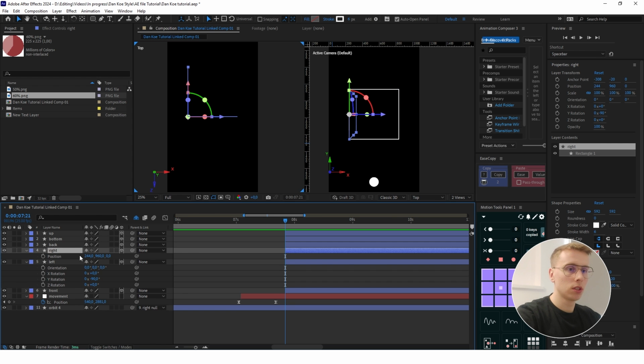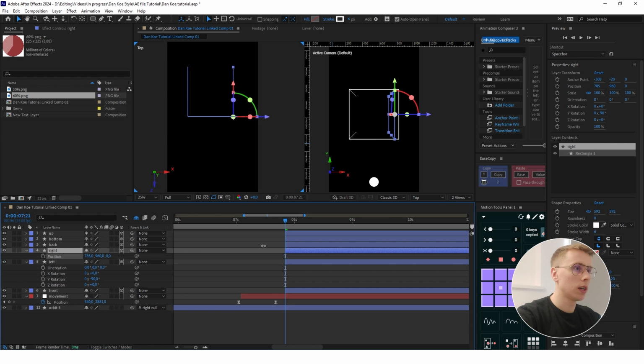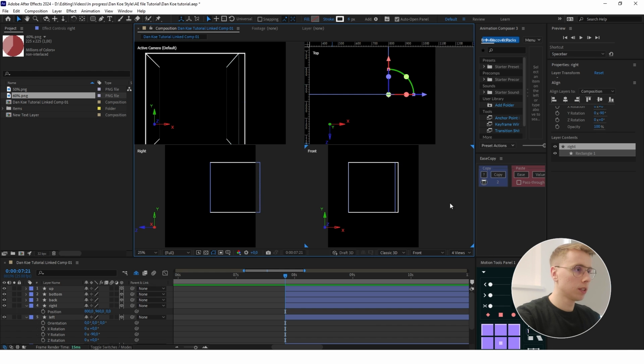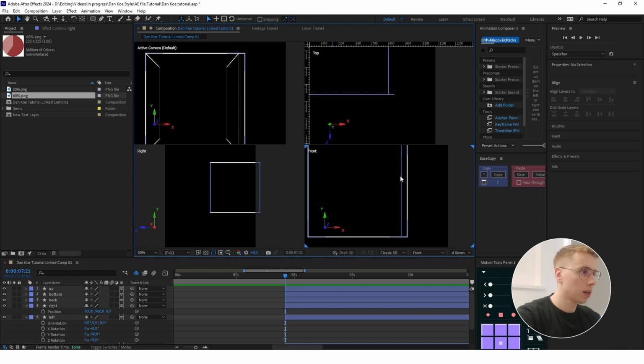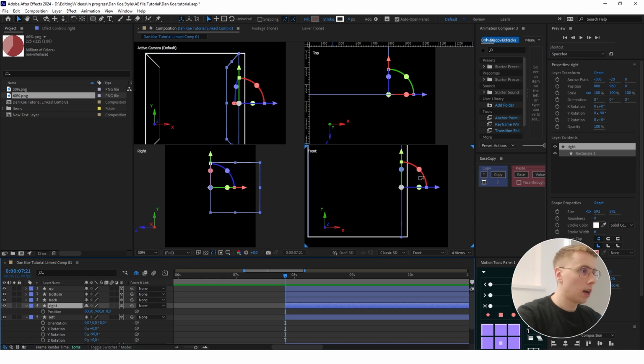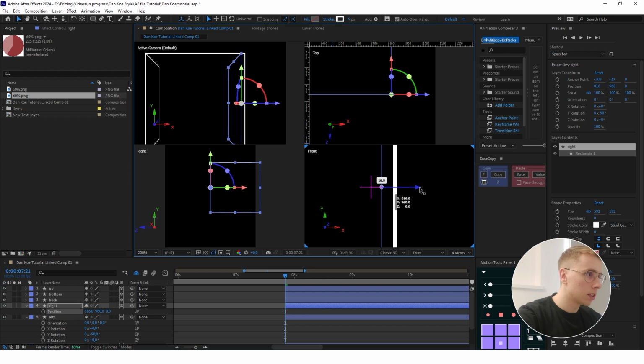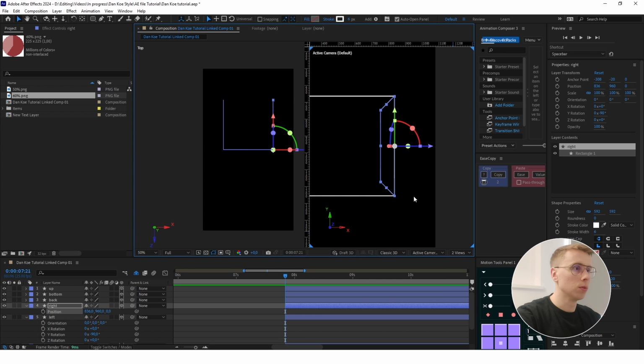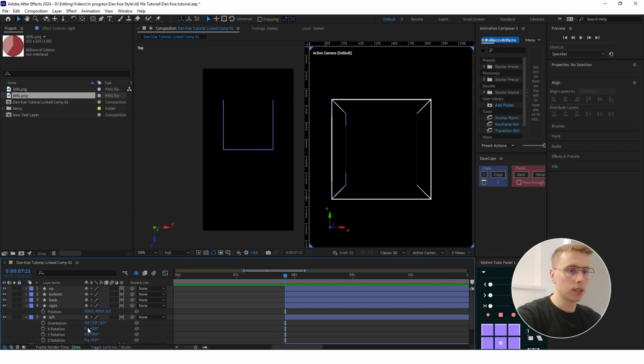Now open the position on this one and just move it to the right and change the view to 4 screens, and by looking at the front camera you can basically align it so it's perfectly in the same place as the side of the front. So here, let's go back to 2 views. Okay, so we have the sides.